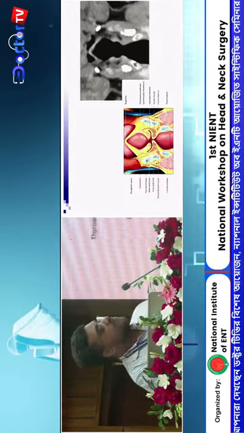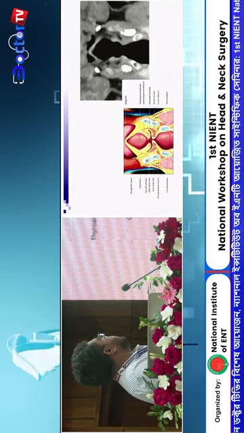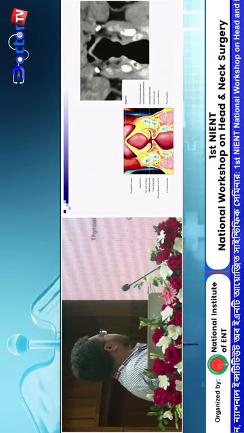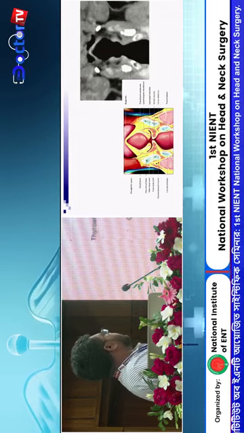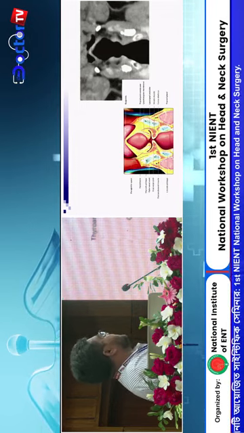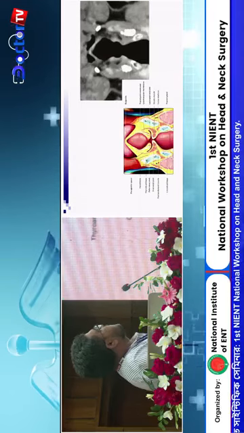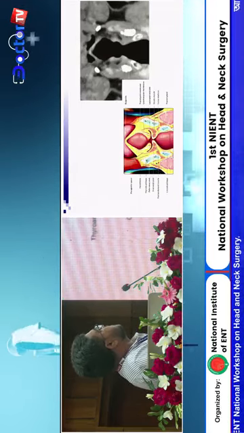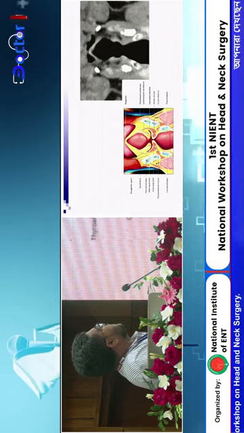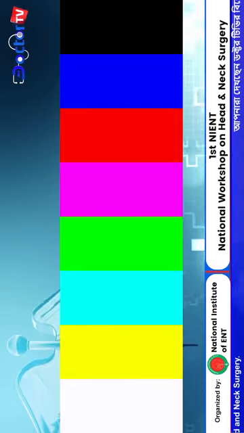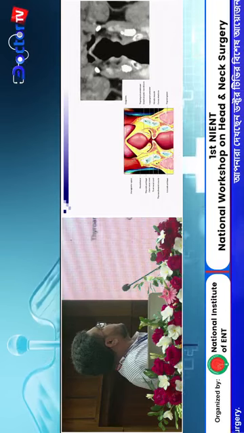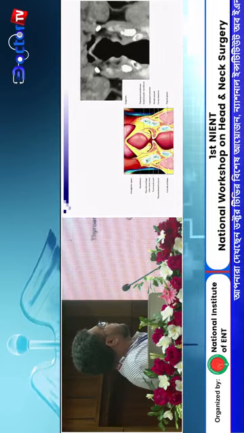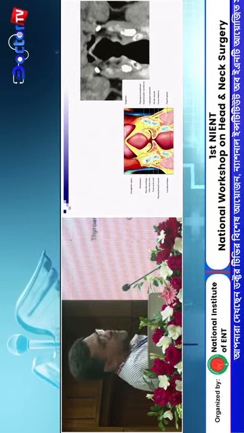And in coronal graphic representation, at the ventricle, above it is the supraglottic area, the true vocal fold is the glottic area, and below is the subglottic area up to the lower border of the cricoid cartilage. And also the same in the coronal CT scan, this is the laryngeal ventricle, this is the dilated part of the laryngeal ventricle, this is the false vocal fold, this is supraglottic, this is the true vocal fold, this is the glottic area, and below this up to the lower border of the cricoid cartilage is the subglottic area.